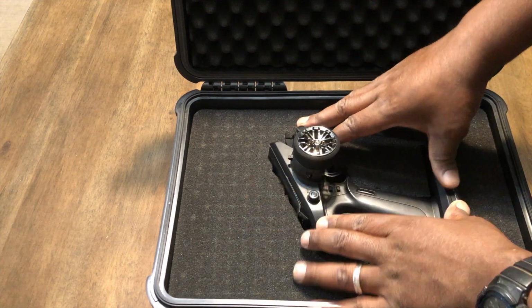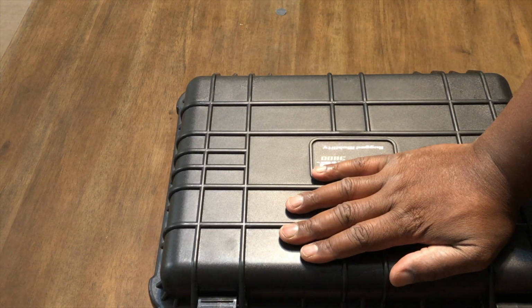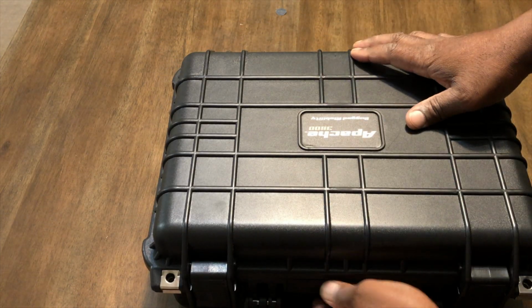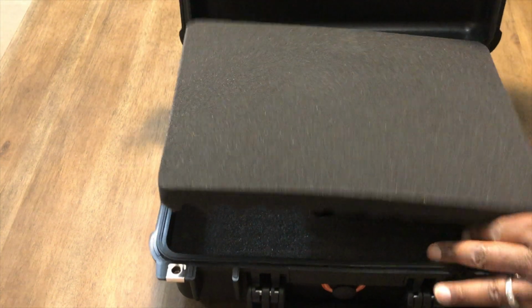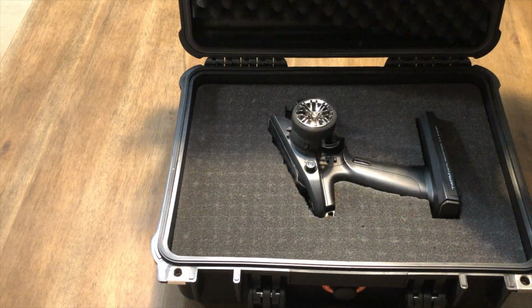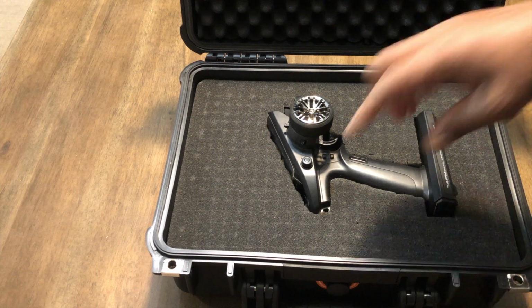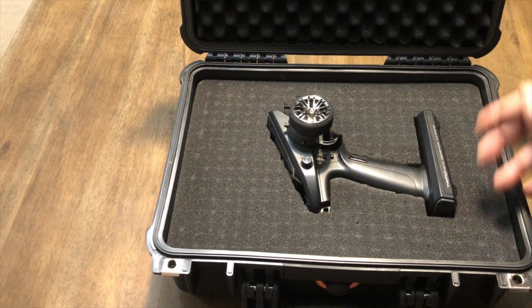Bang. All right, in there, close the lid, nice and easy, strapped, and now that radio is secured like no other. Watertight, dust tight, and then this part I'm gonna glue so it stays up top, but the radio is now completely safe. And like I said, I left room for the LiFe battery, and anything else you might want to put in, you can put in also.